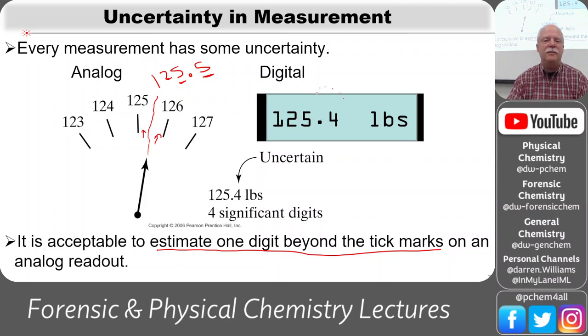And the same over here on digital balances, sometimes you see this blinking number. And so you need to estimate, which one is it going to be? Is it going to be 4? Is it going to be 5? Okay. It's best to have some sort of indicator as to when you take your measurements on these digital balances. We have one upstairs that hooks to a printer, or we have it hooked to a Raspberry Pi where it collects the data into a text file. And as soon as the balance stops fluctuating, you put a new mass on there, close the door, the balance fluctuates a little bit, and the balance itself decides when it's a stable reading. And when it reaches that stable reading, it spits the mass out to the data port and we get it recorded on the screen. So it sort of decides whether it's four or five for us and prints it out.